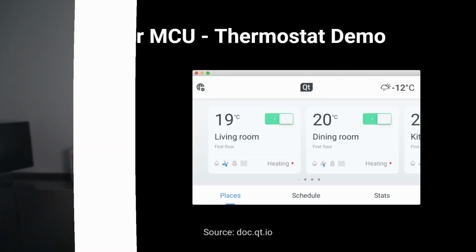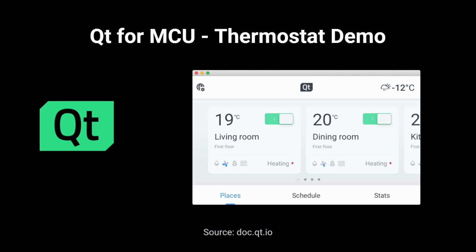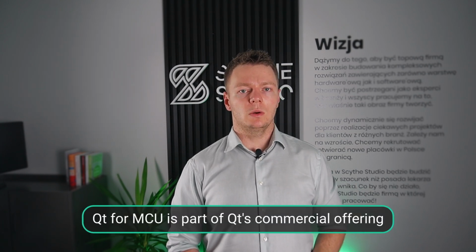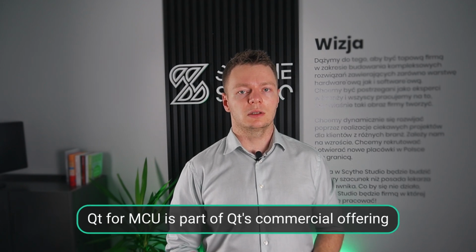regulatory regime. If you decide to go with an MCU, Qt for MCU is a specialized version of the Qt framework designed for microcontrollers. It brings a lightweight version of the popular Qt Quick framework. It is called Qt Quick Ultralight, and it enables the development of fluid and modern-looking UIs on devices with limited resources. This is particularly valuable when developing cost-sensitive, low-power devices without the need to sacrifice anything in terms of user experience, right? However, keep in mind that Qt for MCU is a commercial offering, so budget planning here is essential.